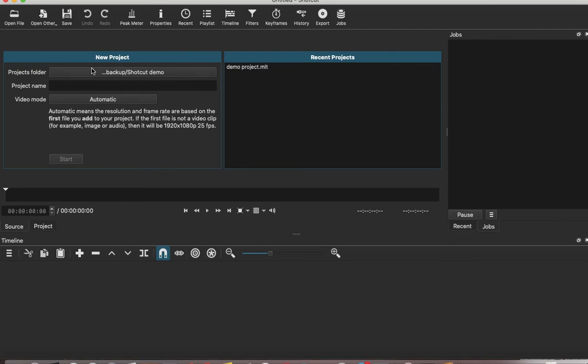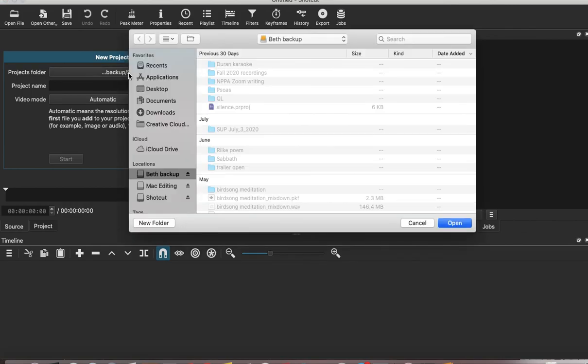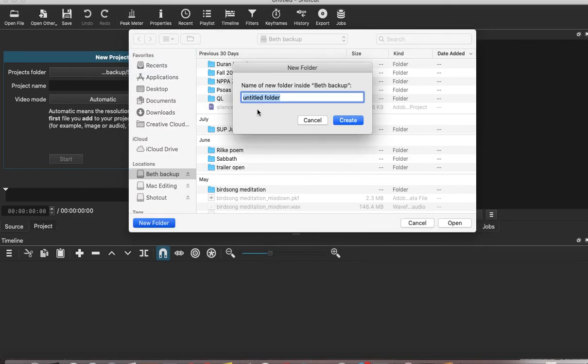Anytime you open up a new project, you need to label it to a folder. So you click it, and it'll allow you to label it to a specific folder. I don't know where I saved it. I think I just saved it as a project in here. But ultimately, you want to name it COM208 demo.